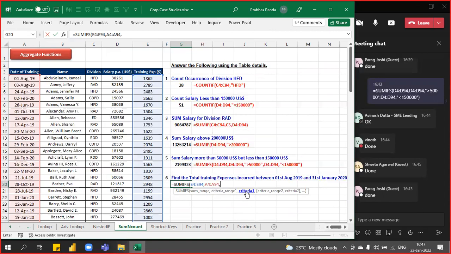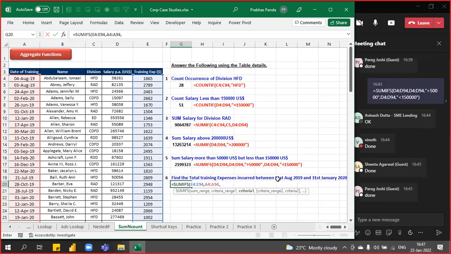When you have to define date related criteria, you always have to follow your system format. Like, what is the date over here? It is there in the data set. That format you have to follow, like DDMMYY or MMDDYY, whatever it is showing on your screen. And secondly, whatever your system separator is, if your system's date separator is a hyphen, you should take a hyphen. If your system date separator is a slash, you should take a slash. This is how you have to take it.